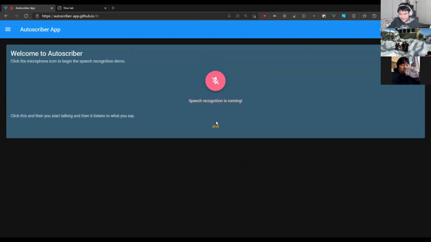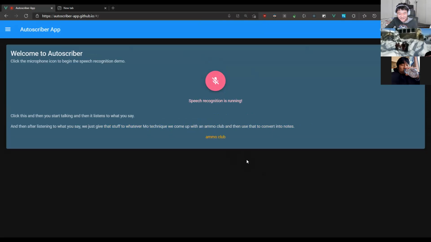And then after listening to what you say, we just give that stuff to whatever ML technique we come up with in ML Club, and then you use that to convert into notes. I mean, it's good enough that it's usable.